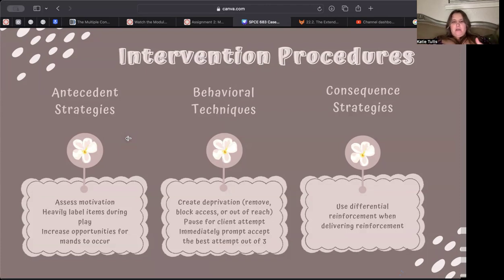So we're definitely going to be creating deprivation by removing or blocking access to items before he has an opportunity to go in and get the item himself. And then we'll pause for client attempt to mand. And when that doesn't happen, we immediately prompt and we accept the best attempt out of 3. Because of his apraxia, it is not always clear, and they will not be consistently clear.